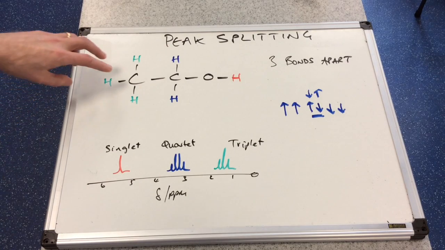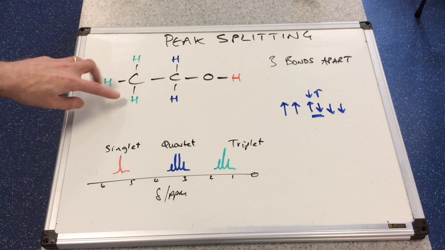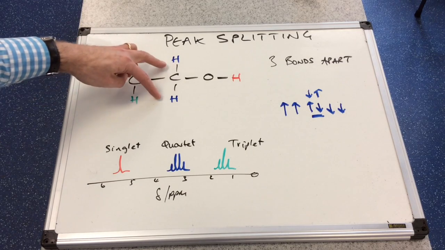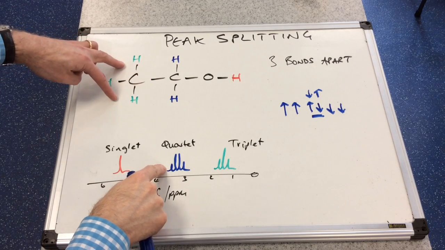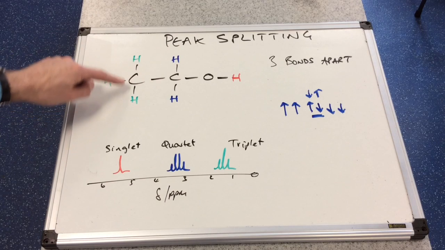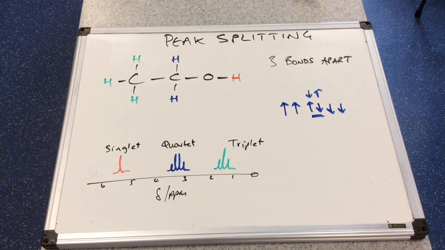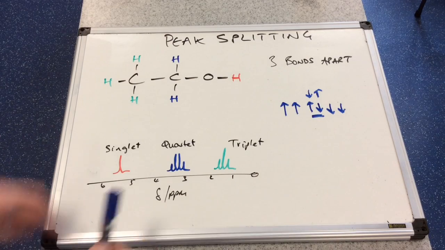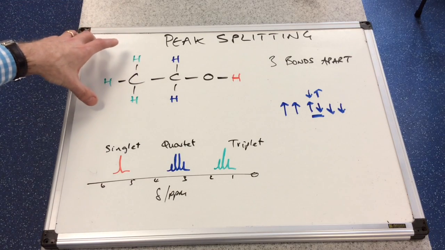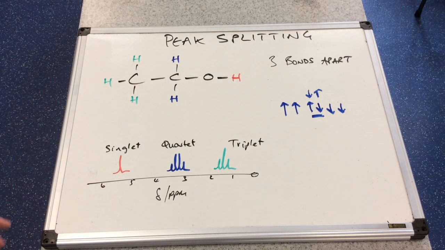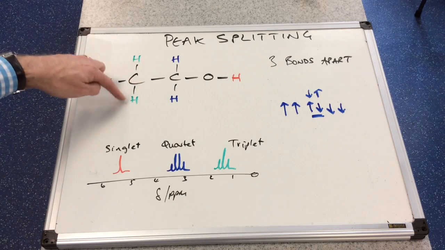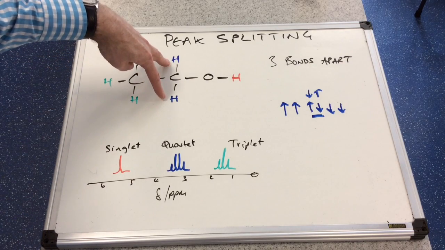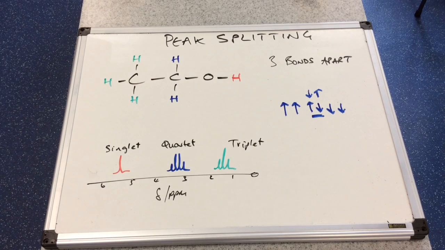In the case of the CH3 protons, how would they affect this environment here? Well, we know that these protons actually come out as a quartet, and that's because the spin states of these green protons can have 4 different possible spin orientations. So there's the 3 for the CH2s. It's a bit more complicated for the CH3 protons. But essentially, there's 4 different magnetic fields possible when you have 3 adjacent protons. And so they will affect the magnetic moment of these protons in 4 different ways.